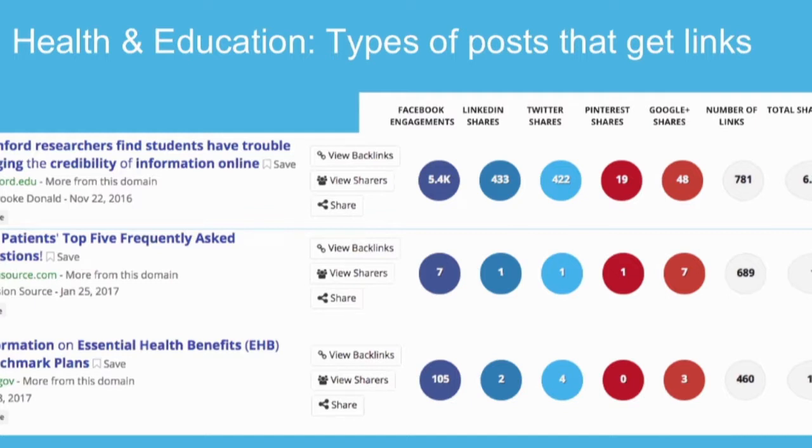And the number of links here, this is just our data, just shows you the number of links from unique domains. So you can't apply what works in marketing to health, and content that gets shares in health, you can't apply that expecting to get links. You need different types of content to achieve different objectives. And that's really quite important in your content strategy, to understand that.